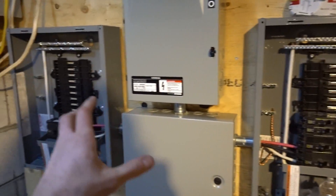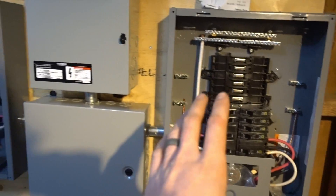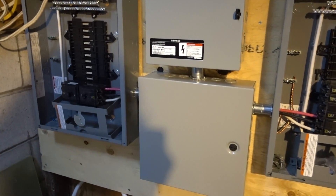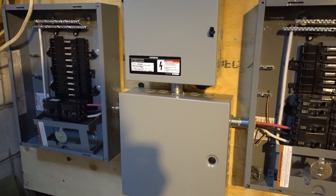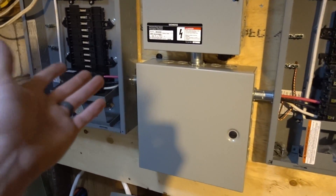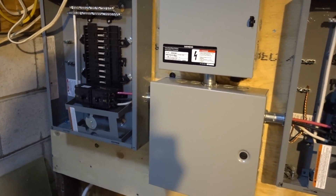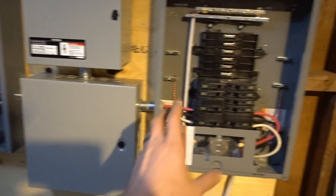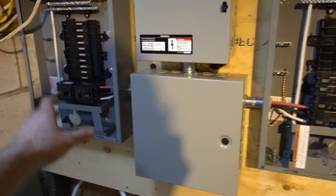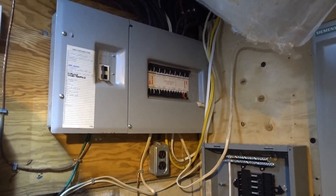So I'll be able to take half my house off-grid or all of my house off-grid, depending on the situation. Maybe in winter I have a month of really bad weather and I don't want to be running a generator all the time when I have grid power. So I can say I've got enough power to run half my house, or maybe one half takes more power — I'll run that half on the grid and this half on solar. That's my idea anyway.